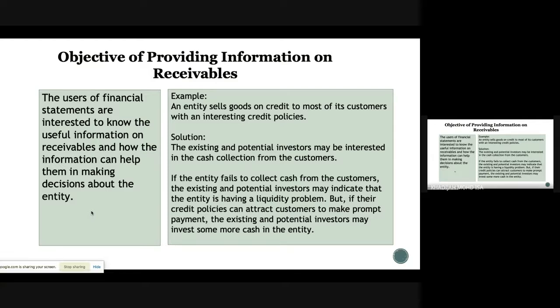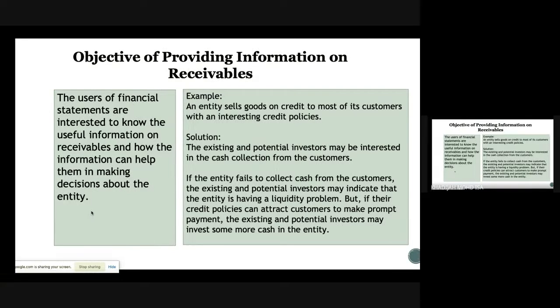But if the credit policies can attract customers to make prompt payment, then the existing and potential investor may invest some more cash into the entity. So that's why we need to provide information about the receivable, or how much your receivable is, and later you will have to see the classification of your receivable and what the methods of collection are.